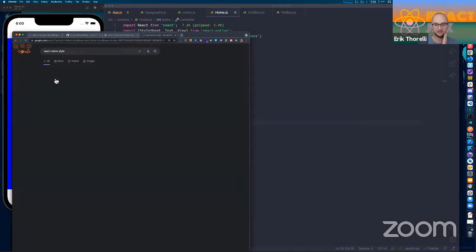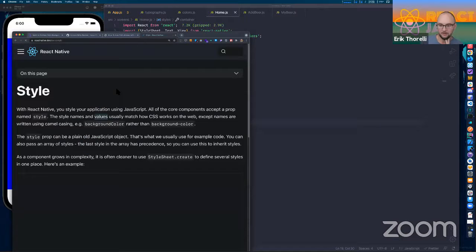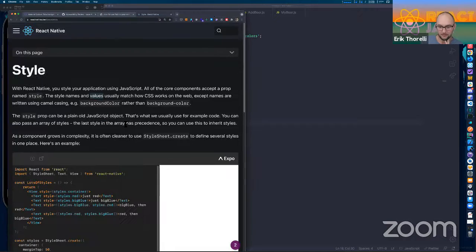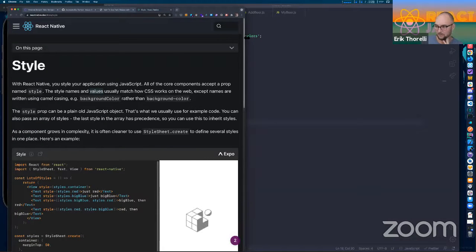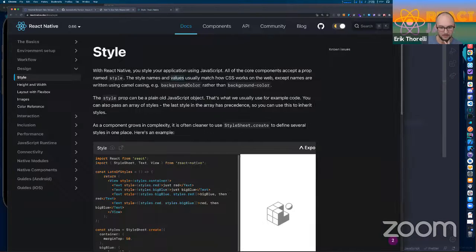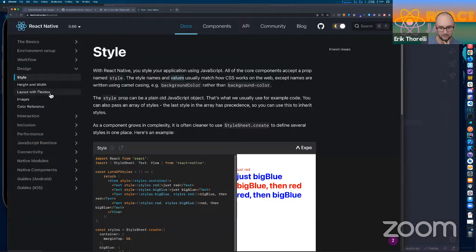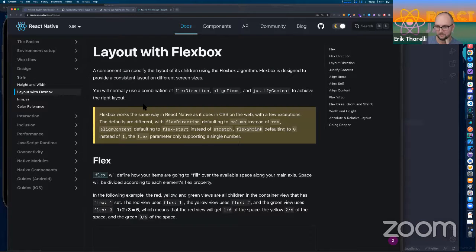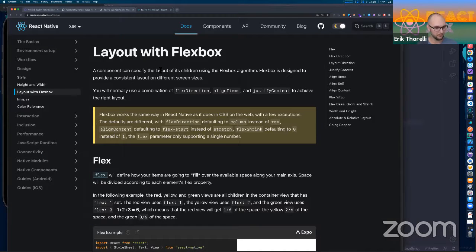On the React Native docs, if you search for style, there is this layout with Flexbox. This explains how React Native layout uses a Flexbox-like layouting system.